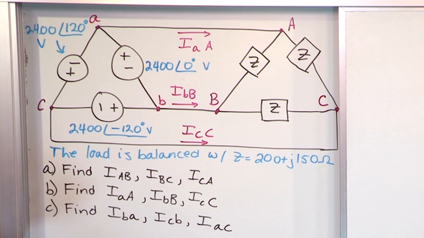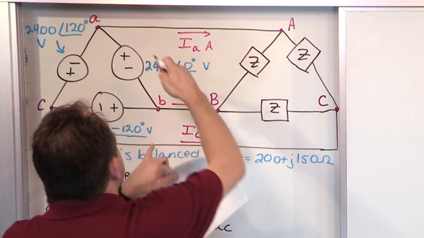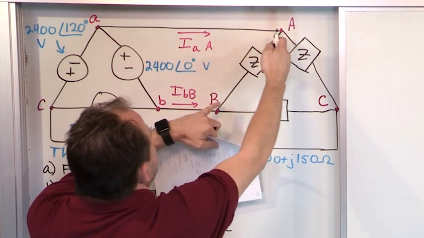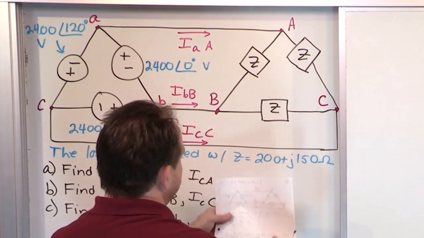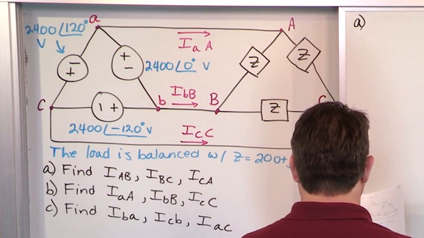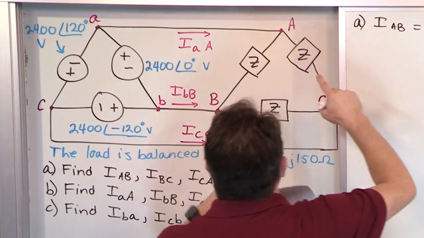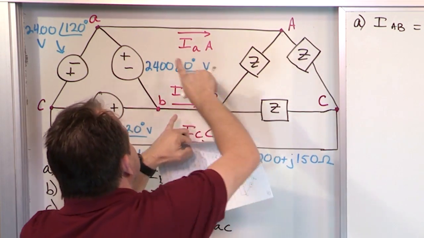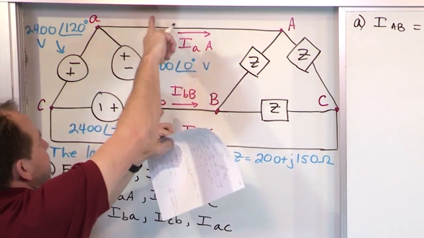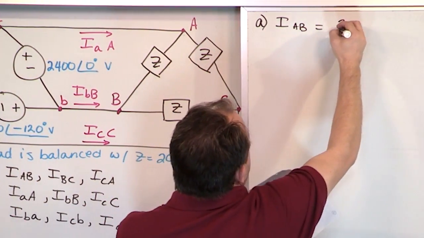So the way that you handle that is, let's see, where's the best place to put it? I guess I'll go over here to the right. You know the voltage is 2400 angle 0. You know the impedance is given by this in the problem. So we can write down for part A, we'll want to find that current there. We can say that I, capital A, capital B, is going to be the voltage drop from A to B. Notice the polarity plus minus. So this is plus minus over here. So it's that 2400 angle 0.